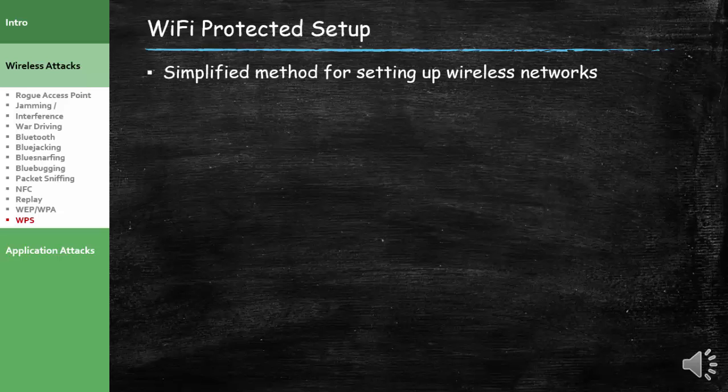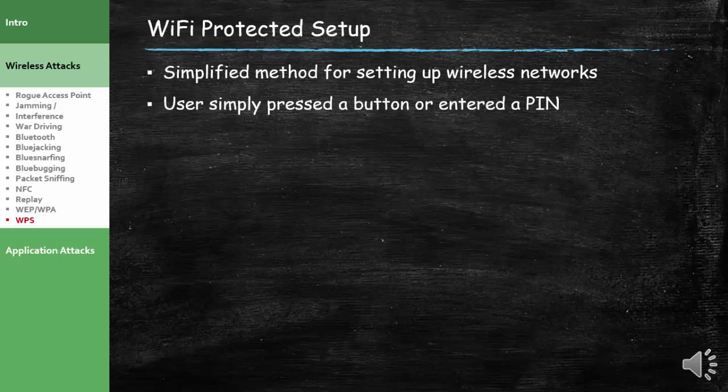Now, that's a little bit far-fetched, I think. For somebody to be able to attack that way, they'd have to know or somehow trick you into pushing that button. In this unit, we do talk about social networking. So, I'm sure there's a way somebody could social network their way into somebody pushing that button. So that's certainly one way they could attack WPS.